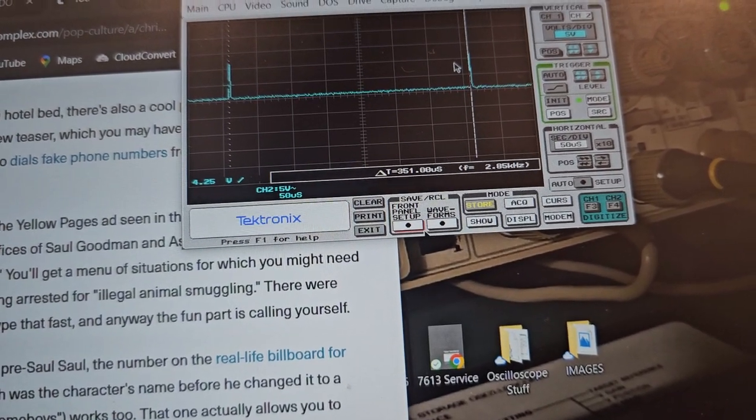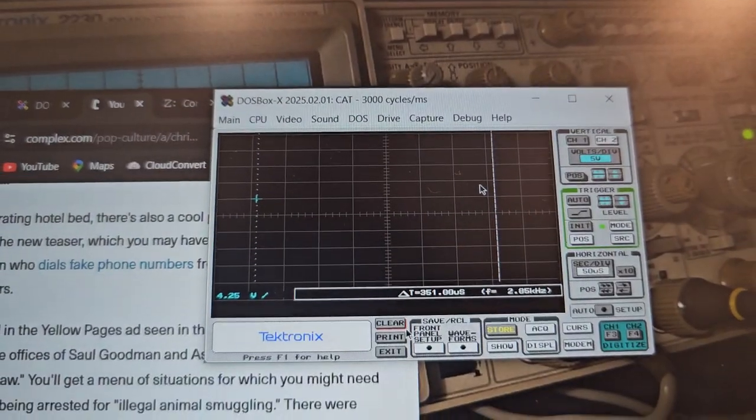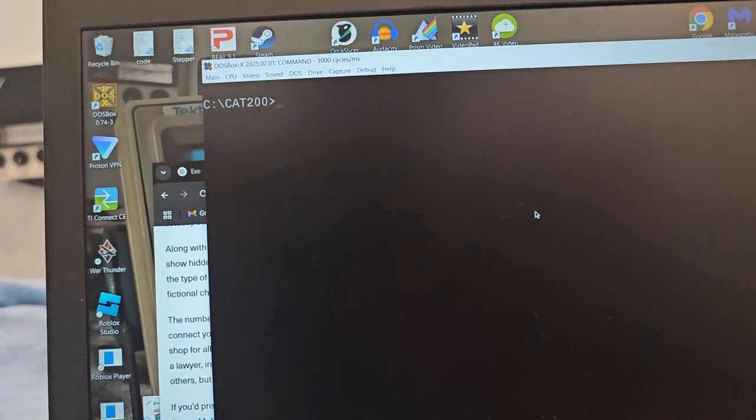Oh, I don't know what happened. So what does clear do? Oh, it just clears the screen. Alright. Exit. Oh. There you go.